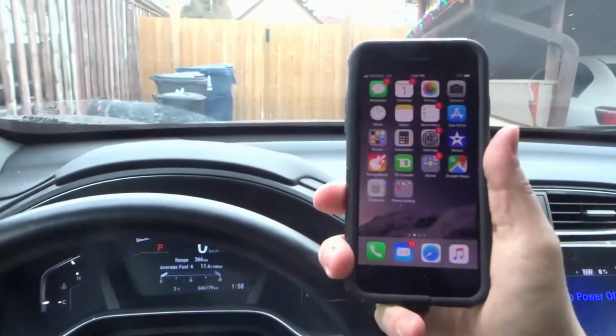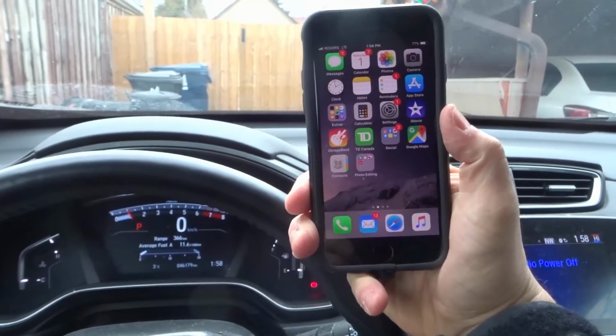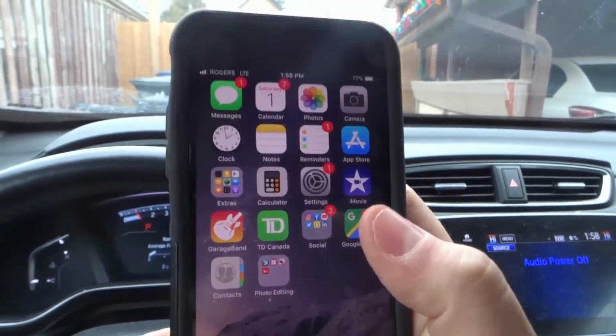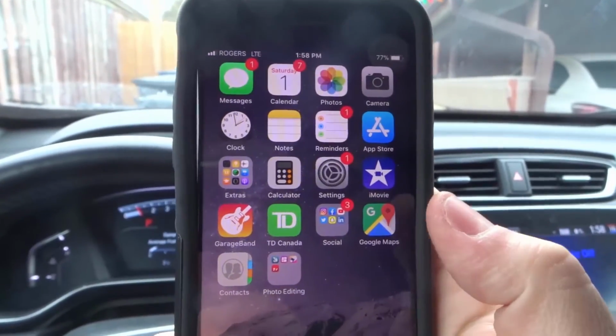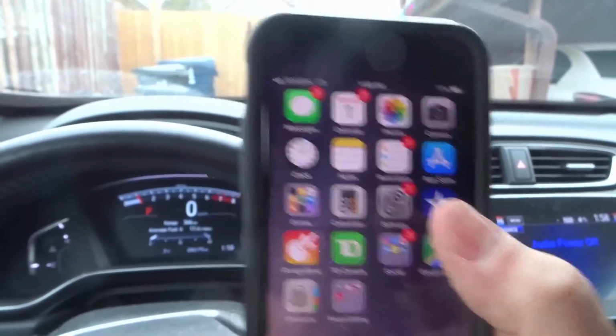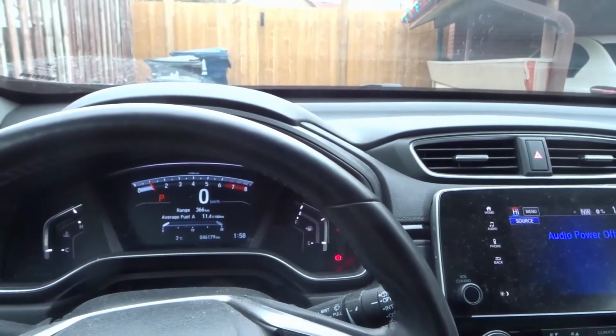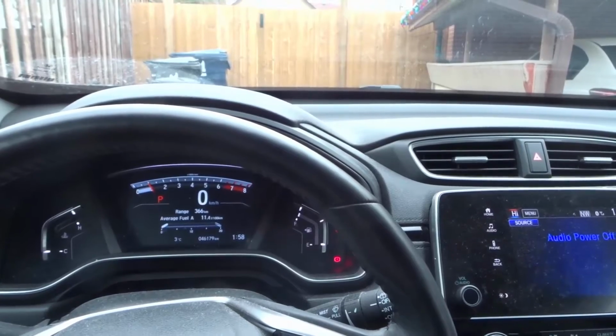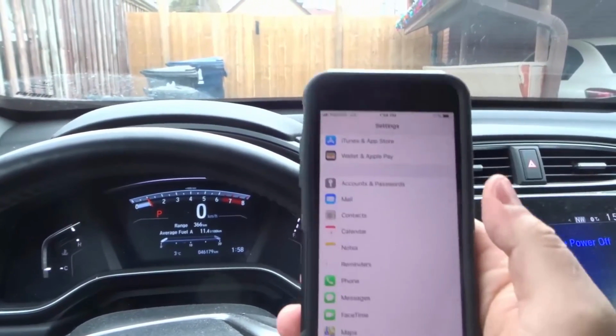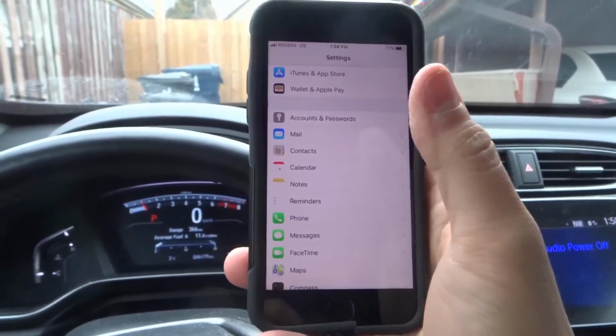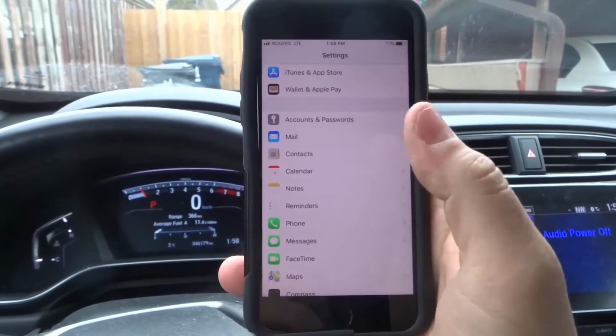So essentially, you're going to go to your home screen on your iPhone, and then you want to go to the settings. So you're going to click on settings. I'm going to pull it off the screen right there, to make sure that nothing is revealed that I don't want to be revealed. And then on the settings screen, you're going to scroll down. I've already scrolled down to not reveal anything at the top.